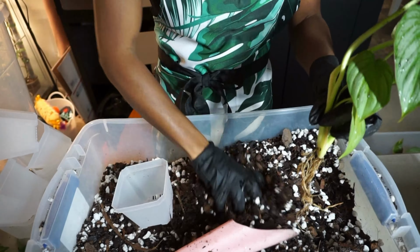All right, cool. So there's this guy. This is the last plant. If you watched the wholesale greenhouse tour, you probably saw when I showed this. When I first saw this at the greenhouse, I knew that I wanted it. I mean, come on, it's just beautiful. And look at the size of this freaking plant. I had initially thought if I got this one, I could separate it and make it into more than one plant and be able to sell some.